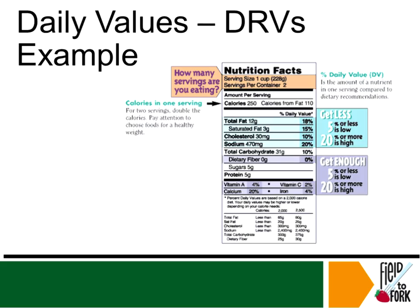So I wanted to show you another example, because when consumers are looking at nutrition labels, sometimes we want them to eat less, and sometimes we want them to eat enough, and sometimes we want them to eat more. So the ones that we really want to get less than in most cases are total fat, cholesterol, sodium. On the other hand, the purple ones on this screen, dietary fiber, vitamin A, C, calcium, and iron are ones that typically people are not eating enough of. So there also are rules for what constitutes low. Low in fat, 5% or less is low. High in sodium, 20% or more of the daily value.